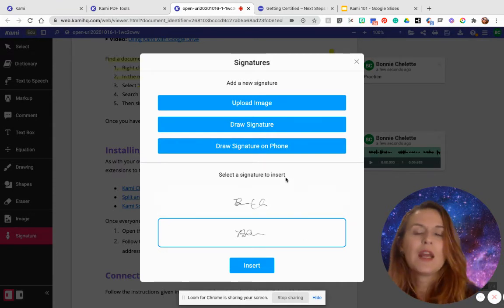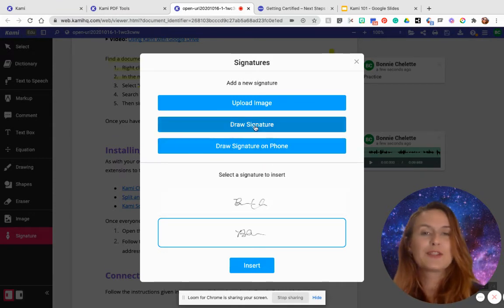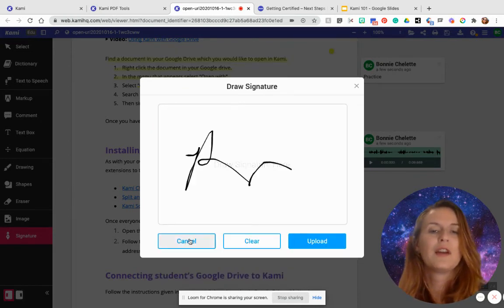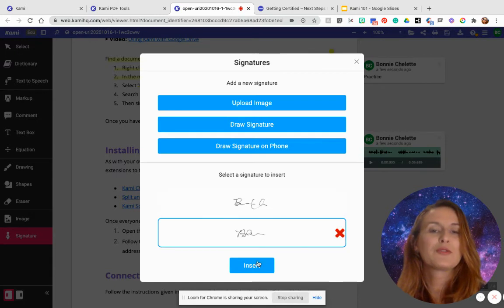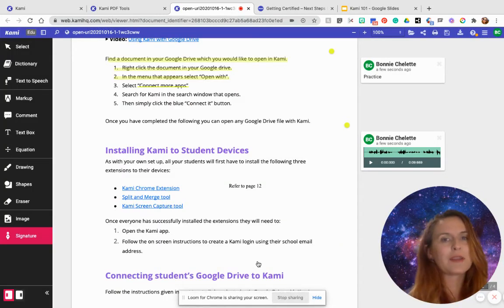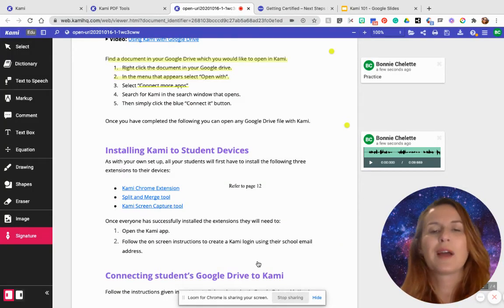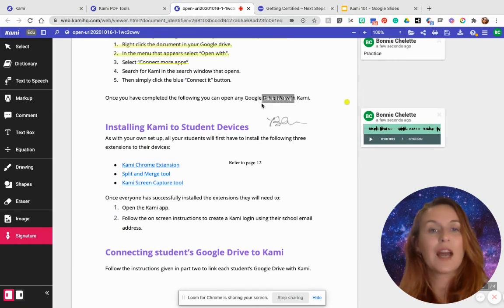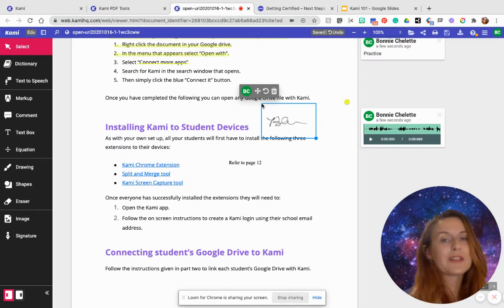So I already have made my signature. You see right here, you draw your signature. I drew this a while ago, and I can just insert it on something. Sometimes I have HR stuff I have to fill out or anything like that. That's a PDF. Bow, there's my signature, done.